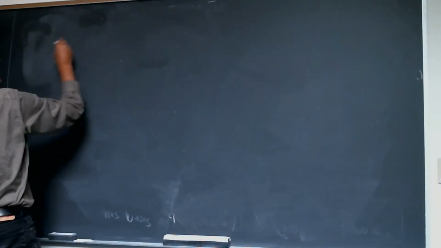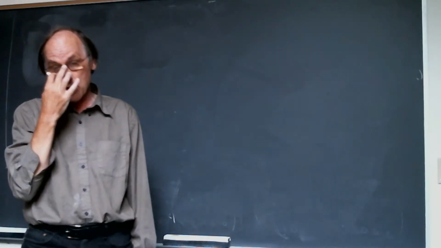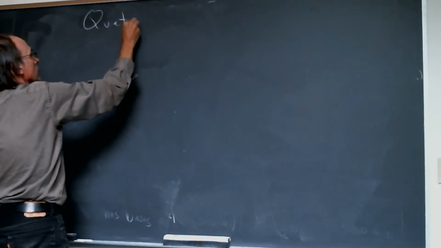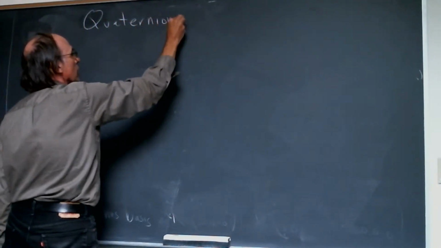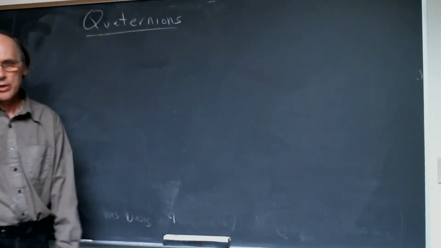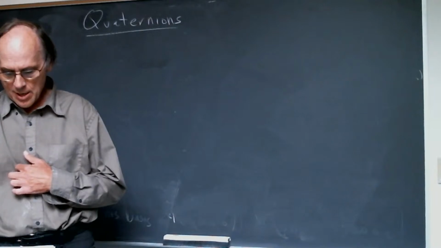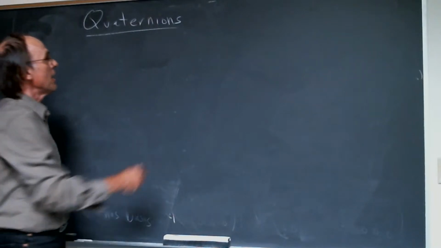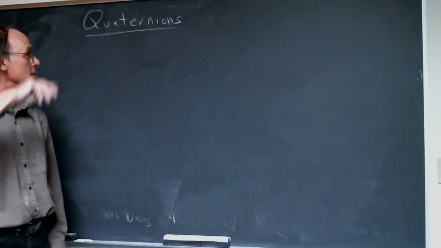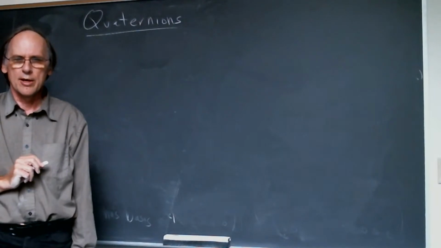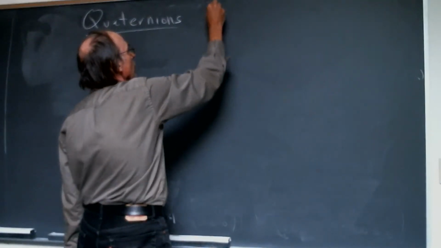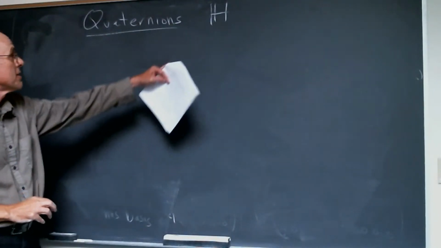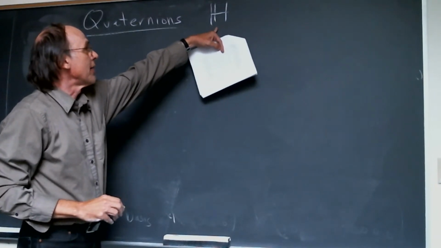I hope people have seen this before, but there's a higher-dimensional analog of the complex numbers called the quaternions. I'll say what these are, and hopefully you've seen this before. If not, it takes a little while to get used to. Just as we use a C with blackboard bold to say we're talking about the complex numbers, if I use the symbol H, I mean these guys. So this is as a real vector space.